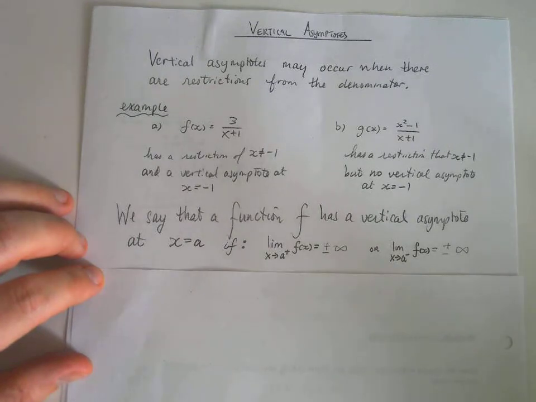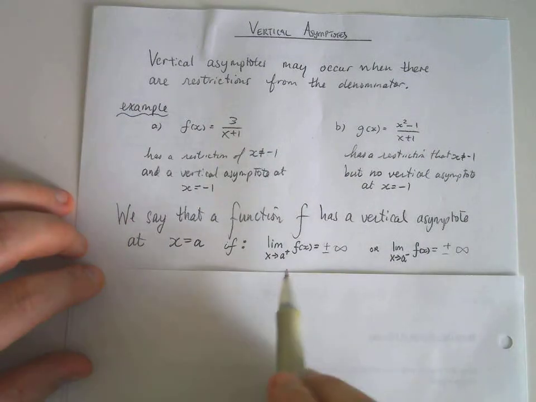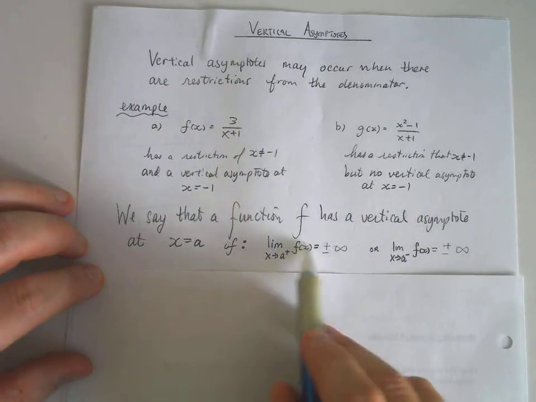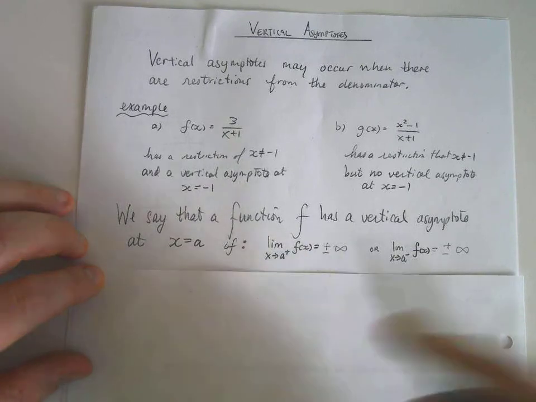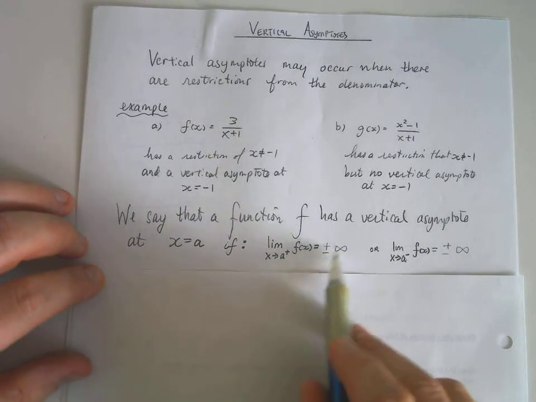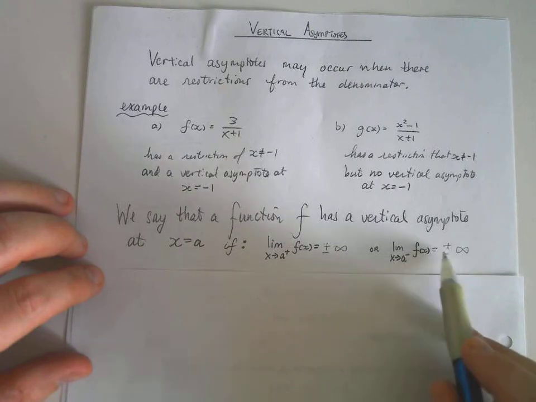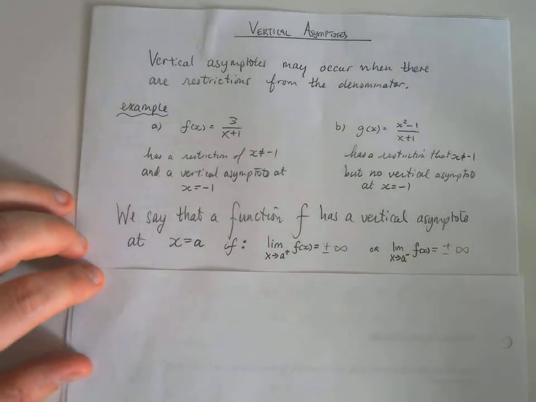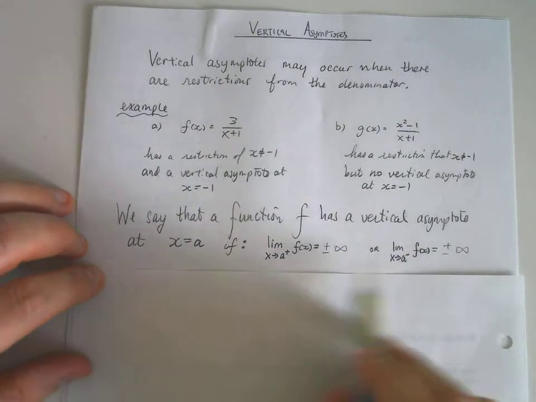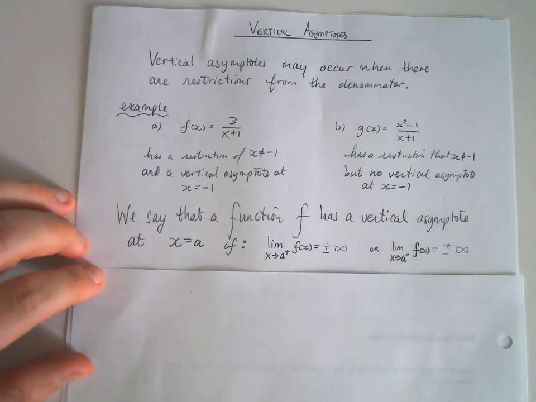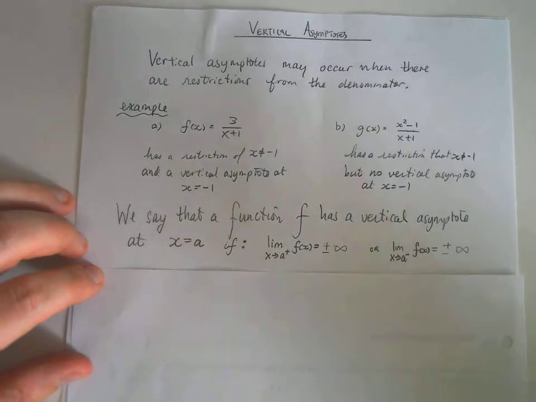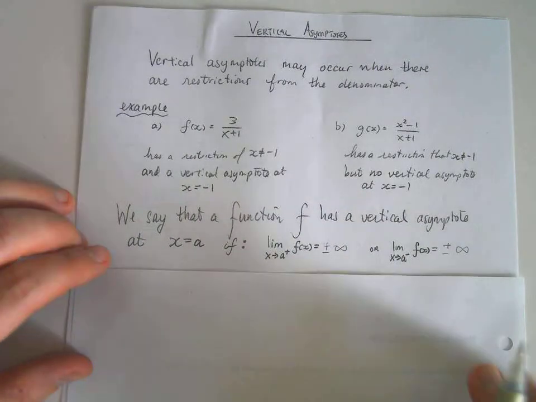You've seen some functions like, for example, the logarithmic function, where the asymptote only really applies to one side of it. So that logarithmic one would be something like this. If you look at the basic log, it only has a limit existing on one side, or it's not even existing. The limit as we approach one side going to positive or negative infinity, and on the other side, there's no function to even consider. So only one of these has to actually apply. If they both do, that's fine, but it really doesn't matter. As long as one of these applies, we know there's a vertical asymptote at a.